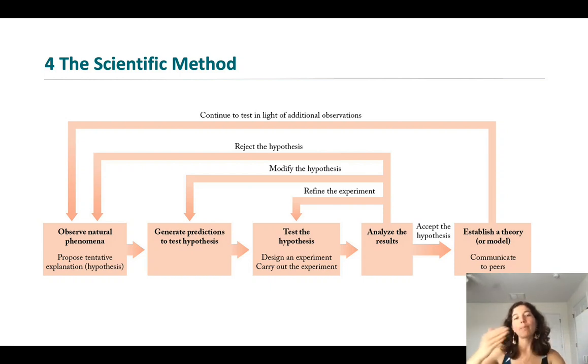So this is an ongoing process. You might even need to go back and re-observe the natural phenomenon to look for something maybe you didn't see the first time. It's kind of like a feedback loop. You're looking for something and then going back and modifying it, trying this new thing and testing and testing and testing. And then eventually, what's supposed to happen is you'll be able to prove your hypothesis after a while.